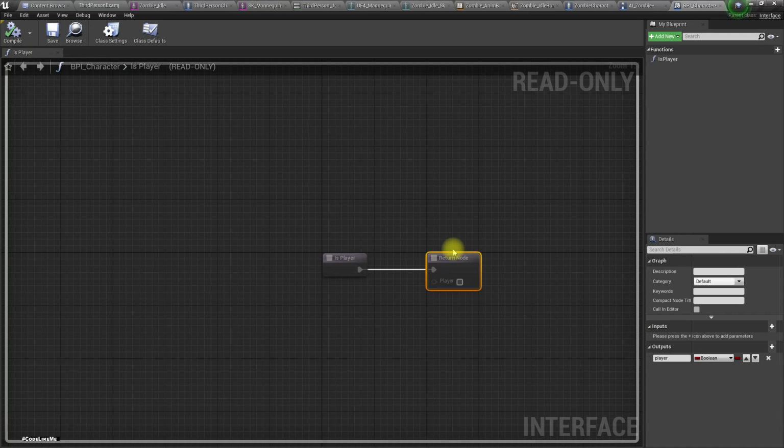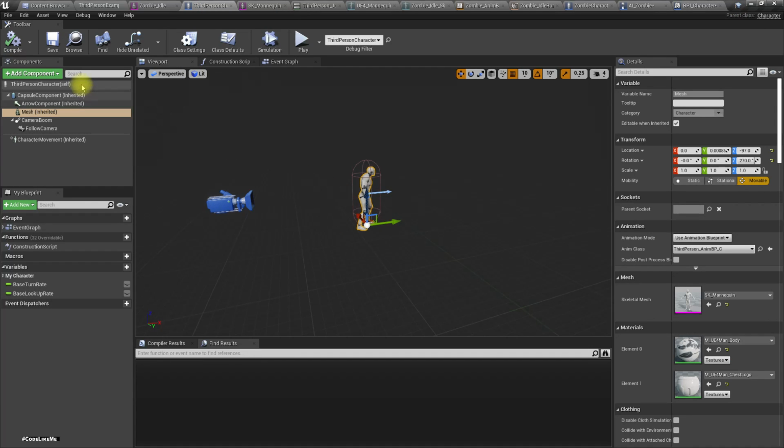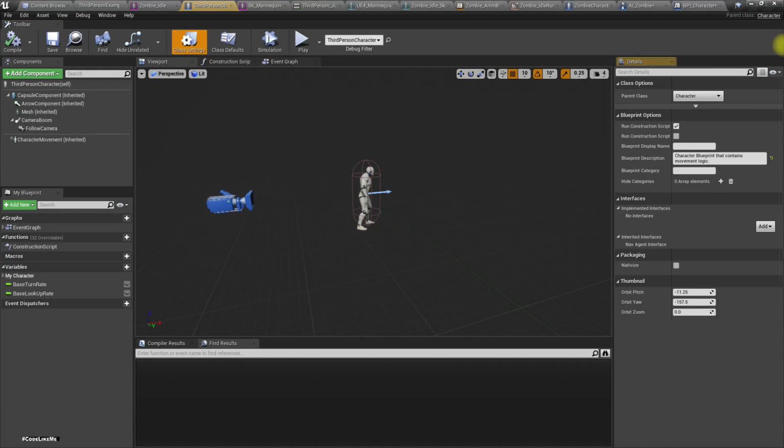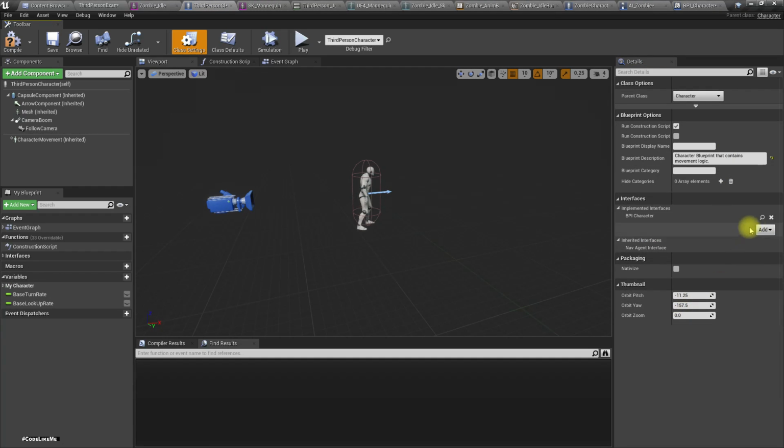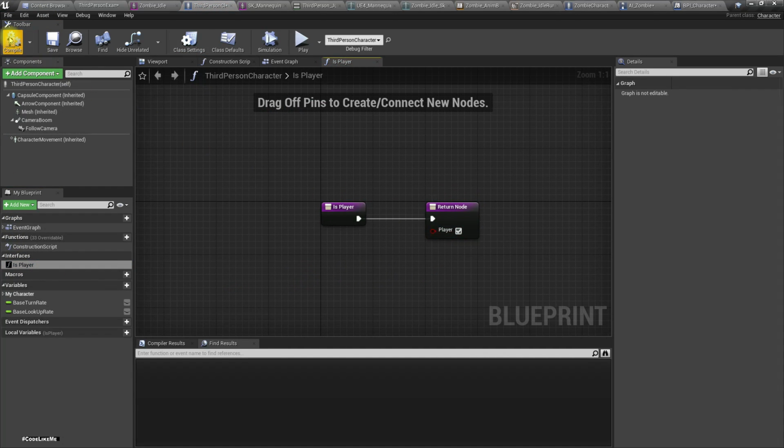If the character is player, it should return true. So now in this third person character, I'll go to class settings and implement BPI character, compile. Now here under interfaces we have this, so I'll return true.